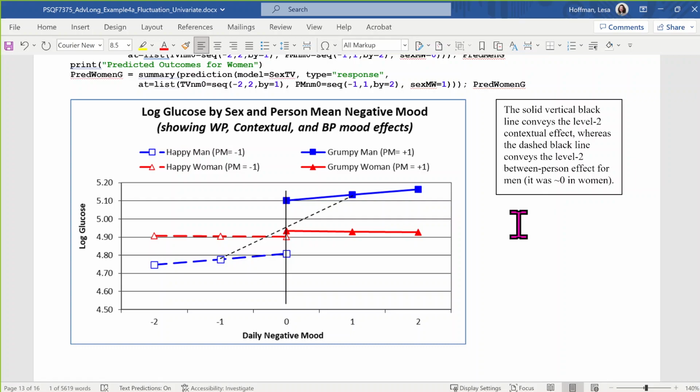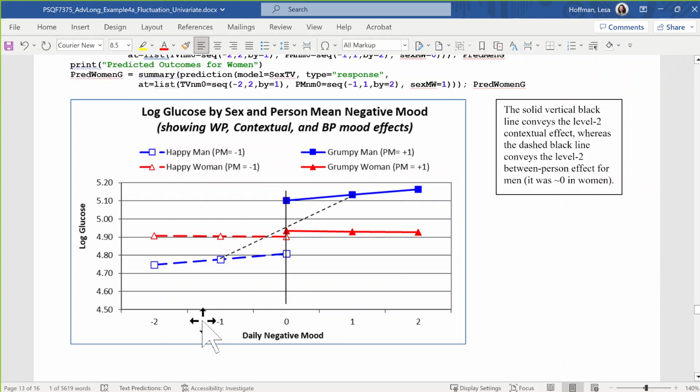So previously, when I was describing the results of person mean centering, the x-axis had markers of less than usual, usual, and more than usual. And those only have meaning in a relative within-person sense. I have changed the x-axis to be absolute in this case. Not absolute value, but like original value.